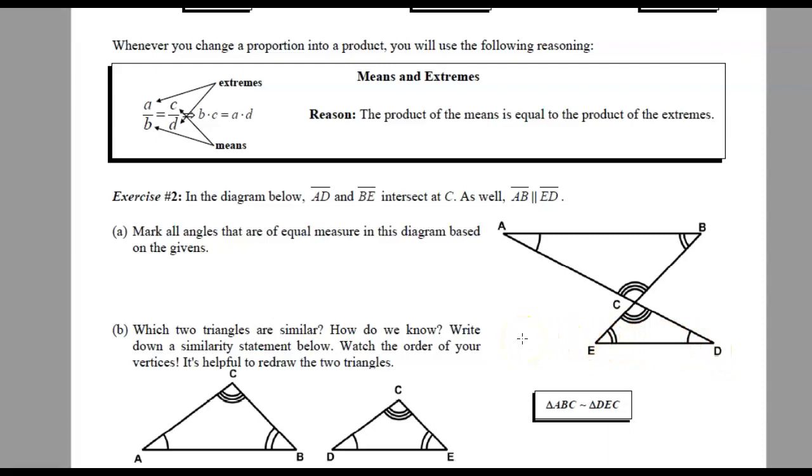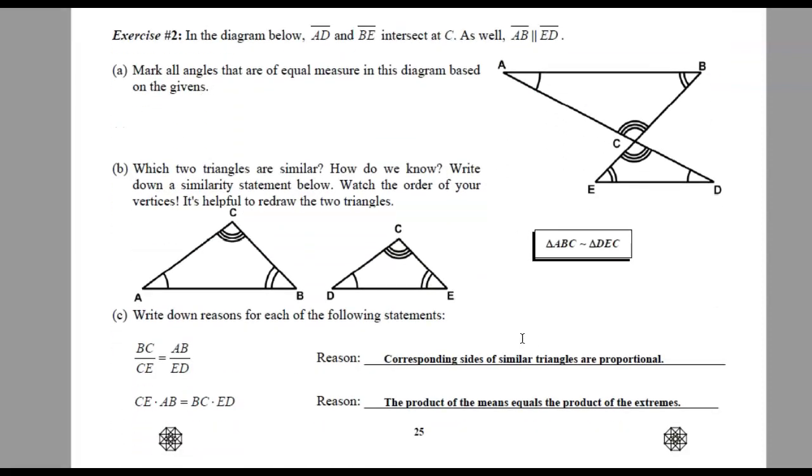Now, which two triangles are similar? The challenge isn't to find the triangles, there's only two of them there, it's to name them correctly. So you can name triangle ABC however you want, but then the other triangle needs to match it. If you say A first, then you have to say D first, because those are the equal angle pairs. You also would go from B to E, and then C and C would be last. So just make sure that the vertices are matching up when you're naming your similar triangles.